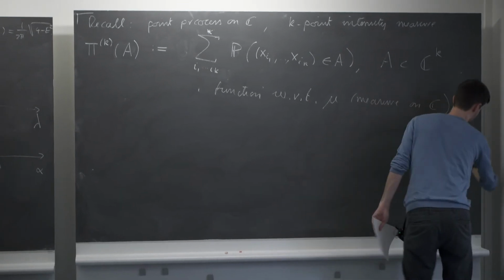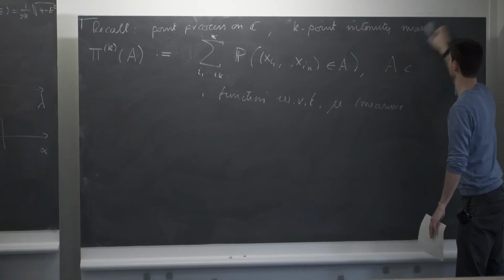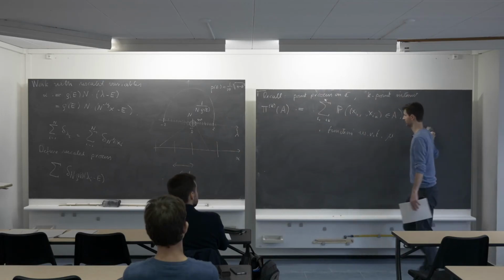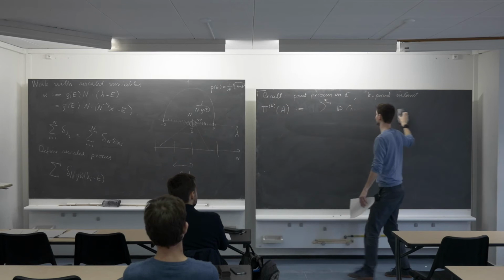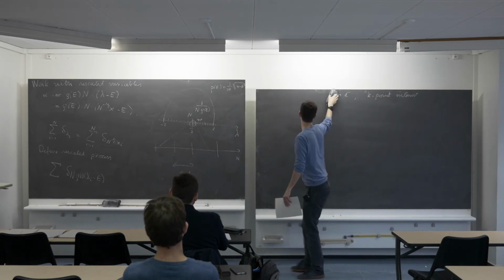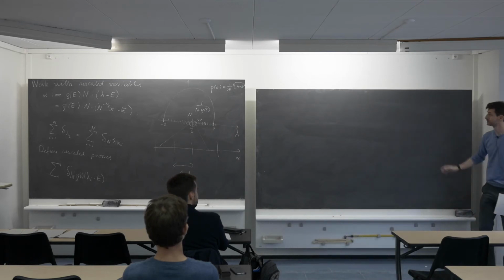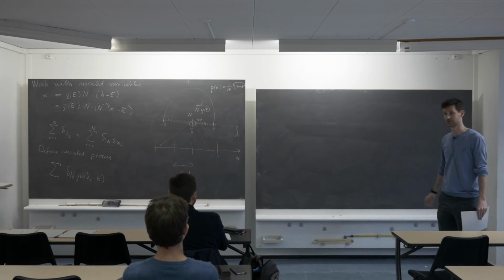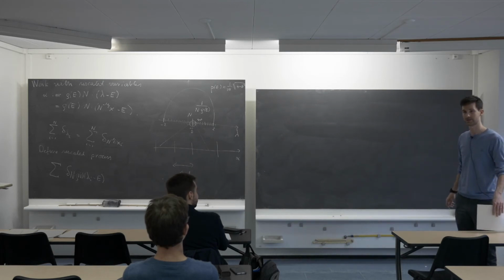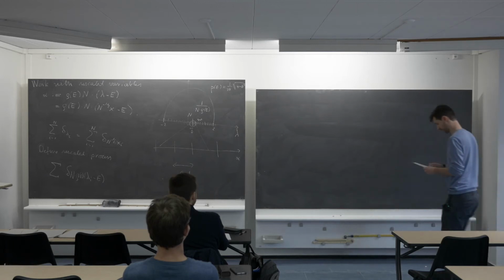And in good Hollywood style, I think I will end this year's class on a cliffhanger, simply because of lack of time. I would like to do this properly, so what I will do is I will start this asymptotic analysis now, I will let you ruminate over it during the break, and we will finish it in the first week of the next semester, after in February.